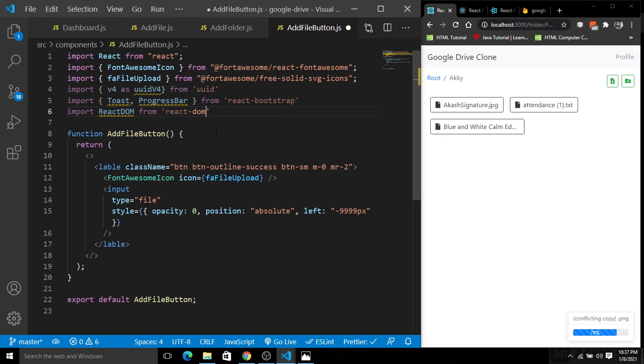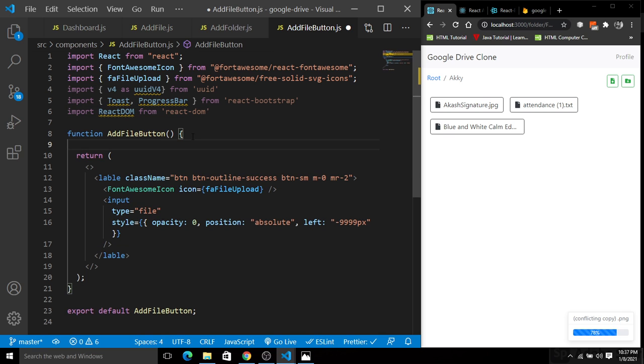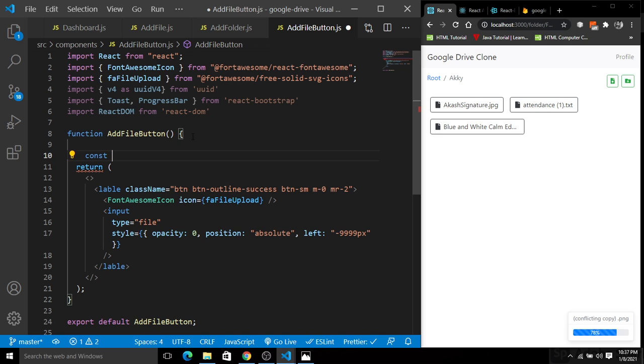So here, now next I am going to simply create a custom hook here. So here const upload files and set upload files. Got it? Now initially it will be an empty array.